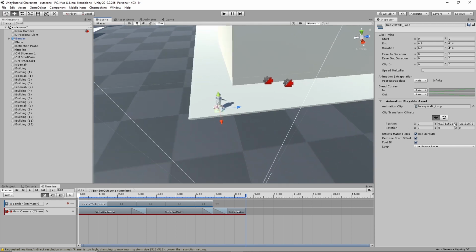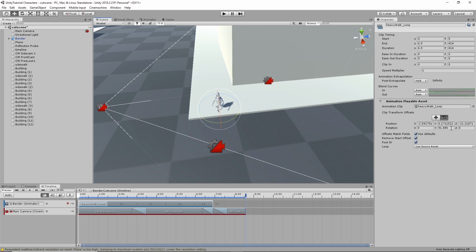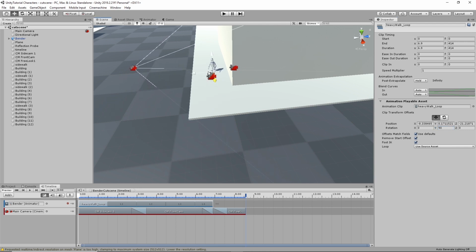And we want to have him coming around the corner, so let's make him rotate to, don't worry, we'll get that camera fixed. I just want to make him 90 degrees. So he's coming around the corner, walking this way. So now when he walks, he starts here. He's coming around the corner, and we want him to turn, going in a different direction.